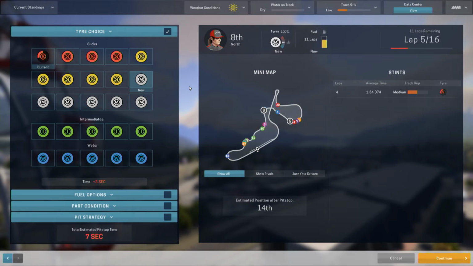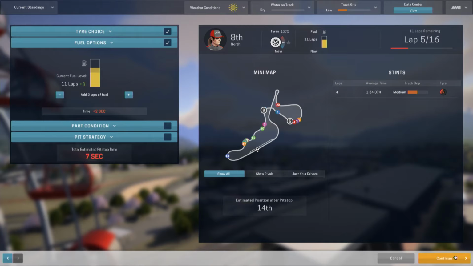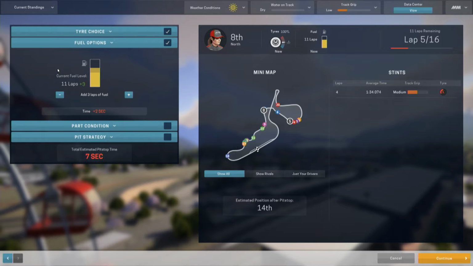And we've got a few other options in terms of fuel, and if any of our parts are broken, we can replace them in the pits. You can see that in this championship, refueling is an option. Depending on the championship that you're in or the way the political votes have gone, refueling is banned or re-enabled as time goes on. And in this instance, refueling is something that we can do.